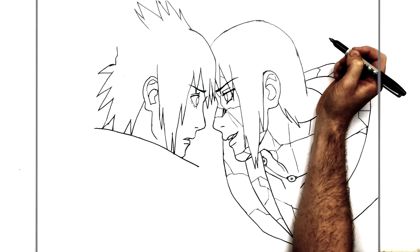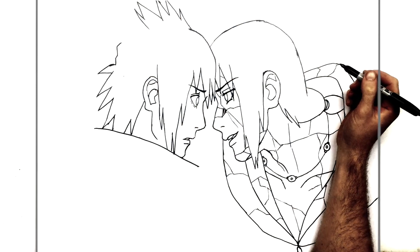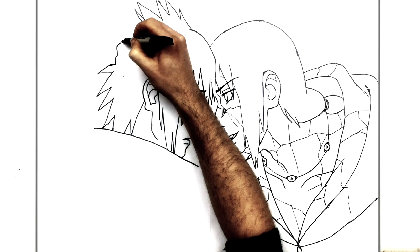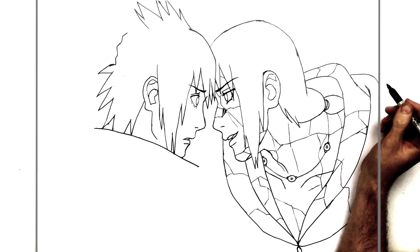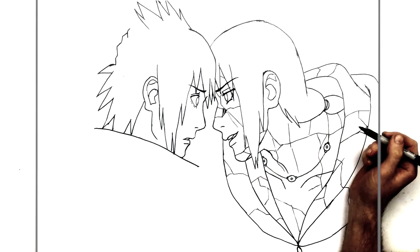Up like so. Then we go across for that knuckle. This is his ring finger. So this is the knuckle for the little finger. Knuckle for the ring finger. This one comes up like that then. This one will come across like so for the middle finger. And then the index finger is just here.